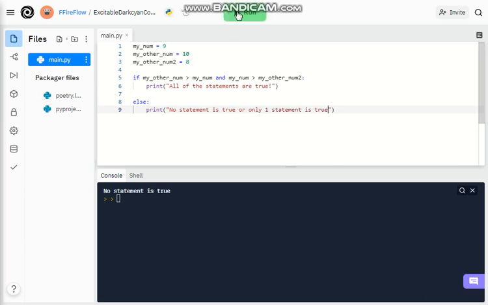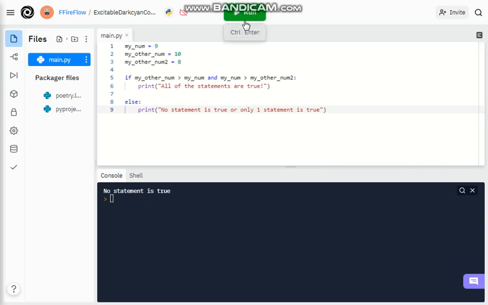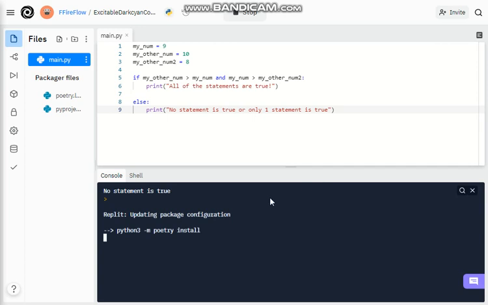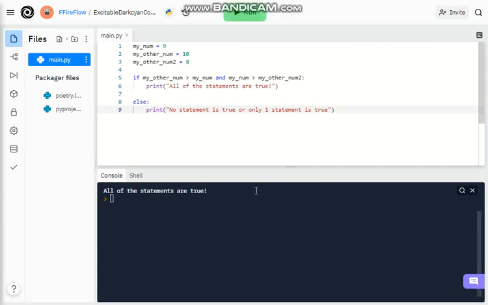So I'm going to leave this to be working, and then this time I'm going to run. Did I run it correctly? Oh yeah, it just hasn't loaded properly yet. But anyways, as you can see, all of these statements are true.